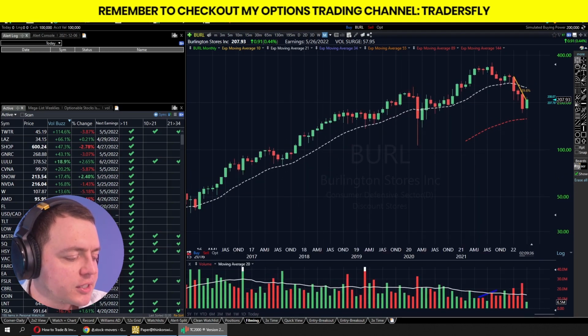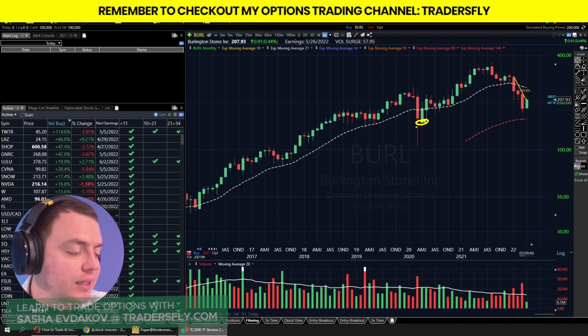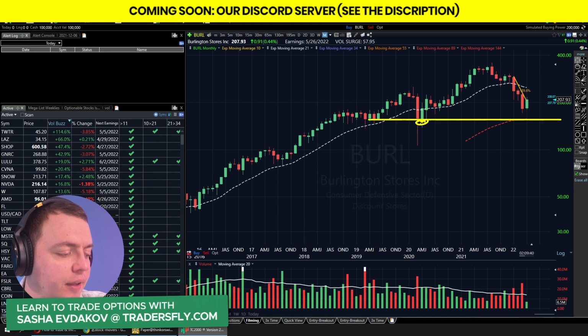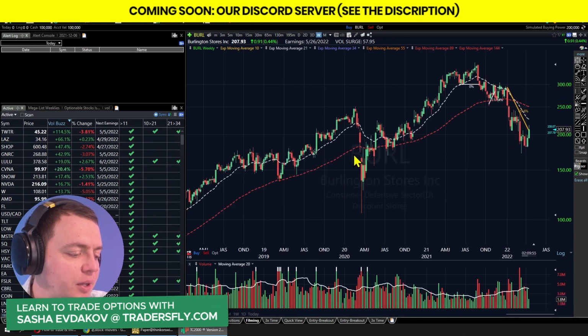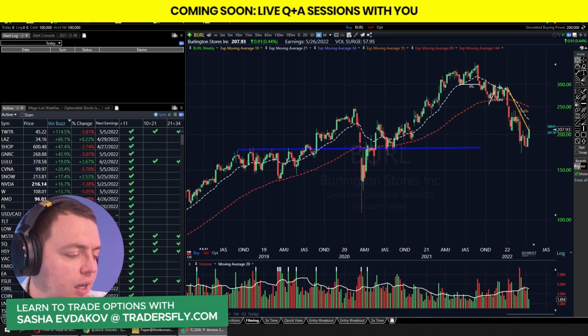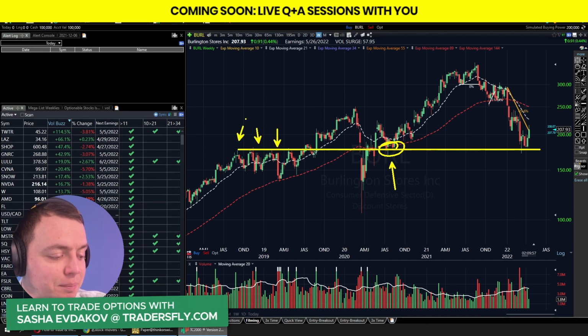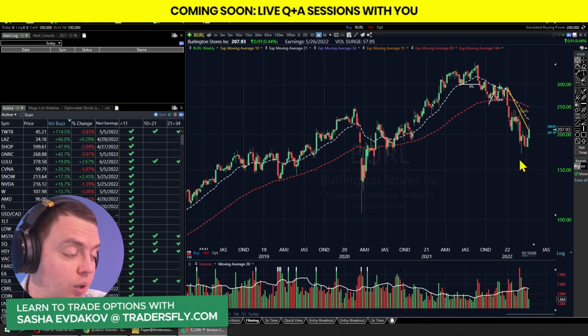The other problem here is the volume's also building on the sell side action. However, one thing I like is that if you look at 2020, we came down into here, and this was a fairly solid support level. Okay, so that's one thing. If we go now into the weekly chart time frame, take a look at this support line right here that's horizontal. We've got a swing support here, and we've got resistance in the past. So this is a really critical level that we got into with this stock.